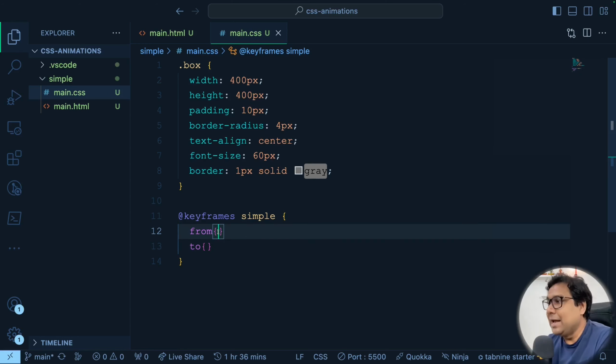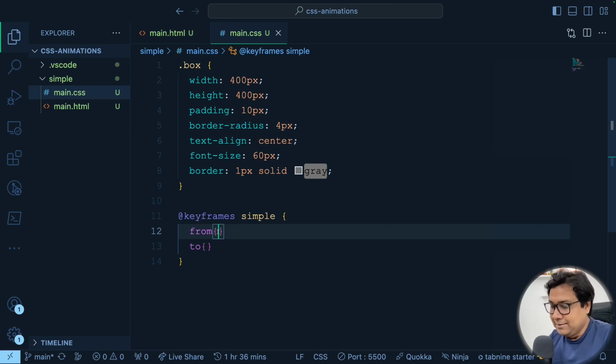I'm going to put an animation such that the box that I have created, its background color will be first orange, text will be black, and from there with animation, the background color is going to be green and the text color is going to be white. That is the thing that I'm going to do with my animation. Okay, so this is what it is. So it means from orange and black, it is going to be to green and white.